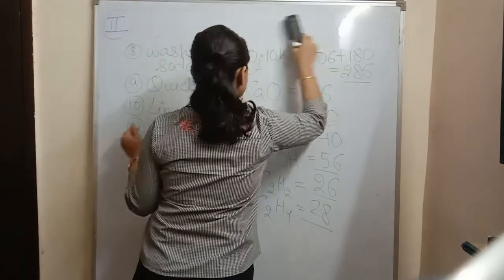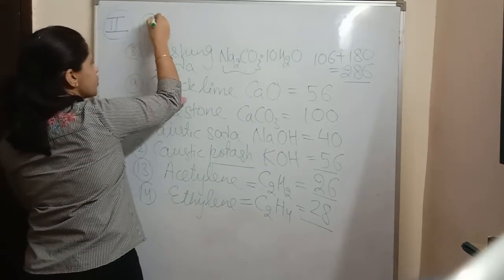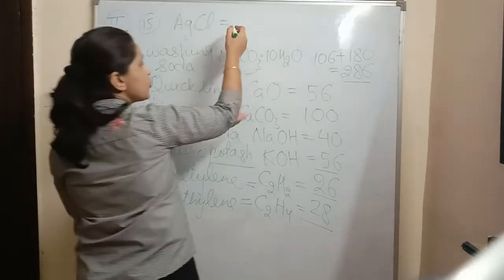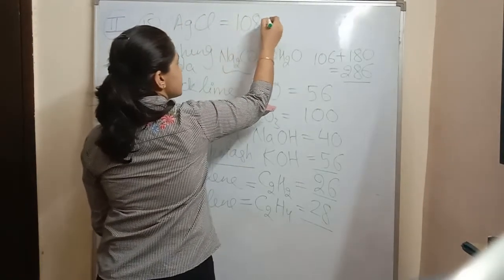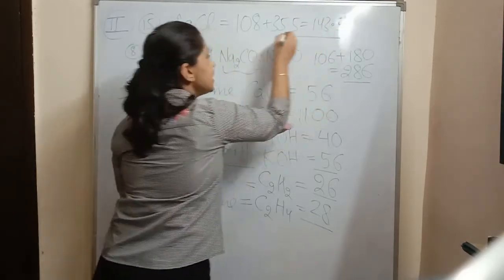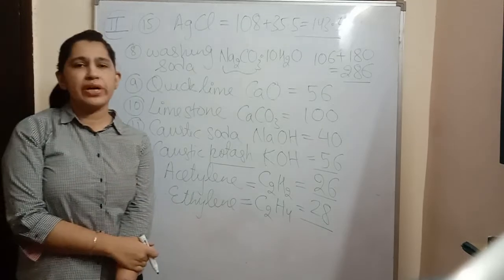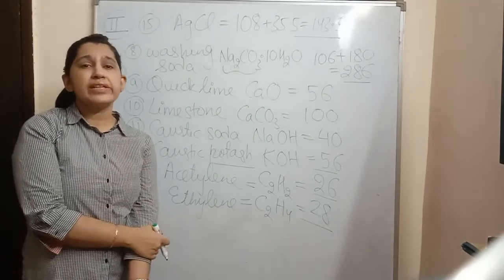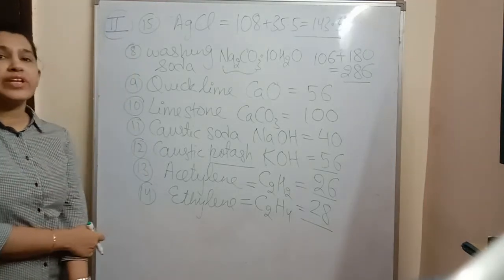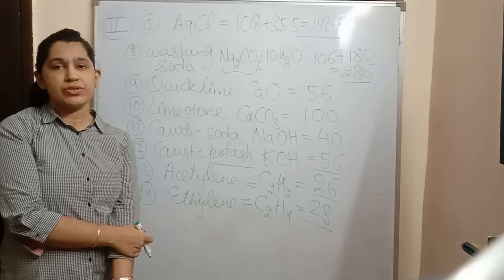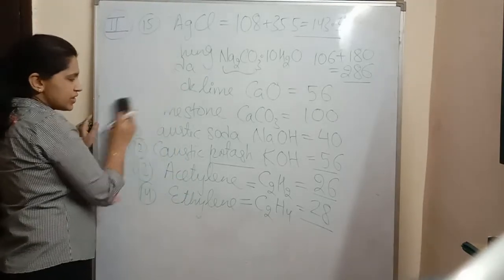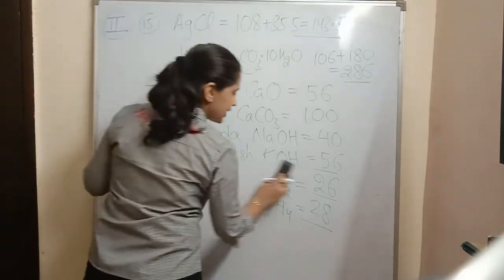Okay, one more. Silver chloride. What is silver chloride? AgCl. I told you silver just now. How much? 108 plus 35.5. That is equal to 143.5. That is for silver chloride. So what we did is write the common names, their formulas, and their molecular mass or formula mass, right? So that should be very clear in our tips. We should not spend too much time on this.